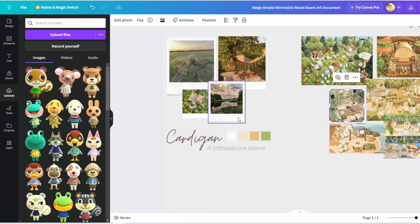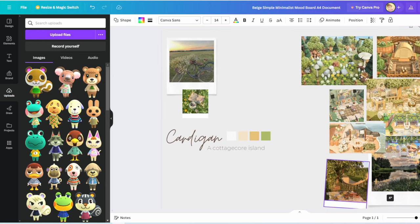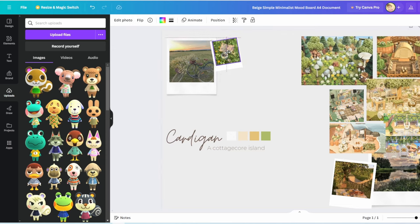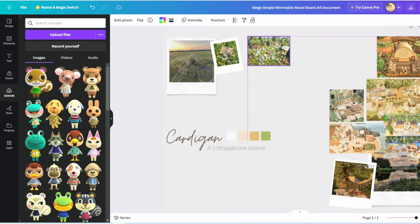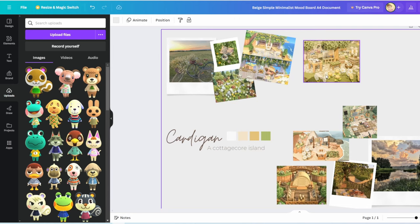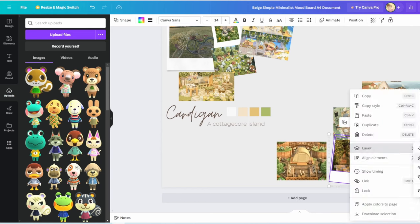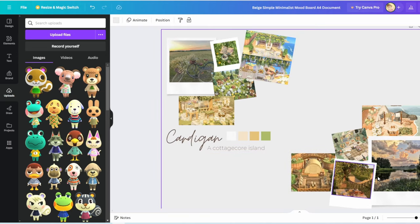And now from here, I do want to start moving some of this around. And then alongside these, I'd like to match photos that have the same look to them. So you look very much like this theme up here. Maybe the more brown ones will pull down to the bottom. Yeah, okay. Now we've got a couple of cute little photo collages over here on the sides.